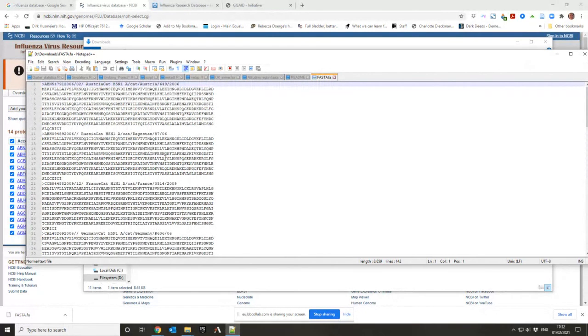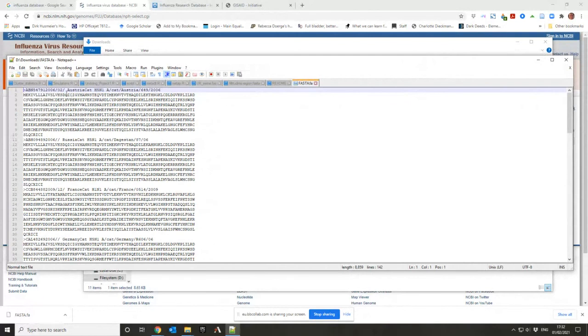So this one's a Russian cat from Dagestan, and that's the particular sequence. There are the other particular sequences. And it's got all the information I wanted. So the unique code, then it's got the date, which is run into the unique code, so I need a space in that, ideally. Then it's got country, host, subtype, and this is, as I said, the strain name. So the strain name in the database is ACAT Austria 649 2006. And this one is ACAT Dagestan.